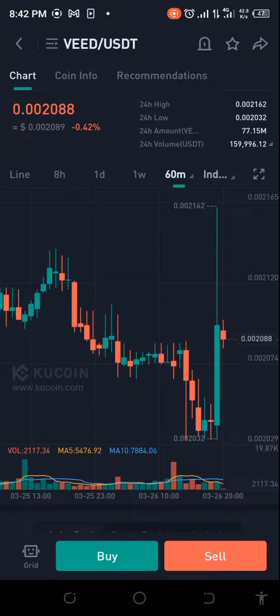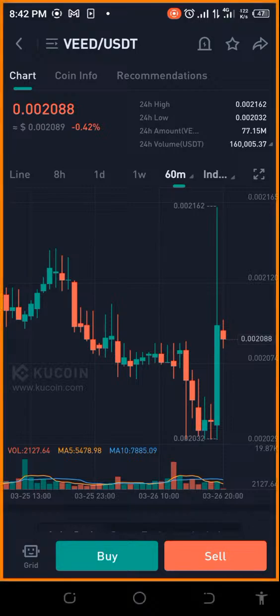As you can see here, this is 60 minutes, which is 1 hour. So that means in the past 1 hour, I wasn't checking this. I had other things because I'm doing other trades too. This is not the only trade I'm doing. So I wasn't checking this. If I was checking it, I would have seen it and I would have cashed out. Oh my gosh, I could have made an extra 50 cents or thereabout.